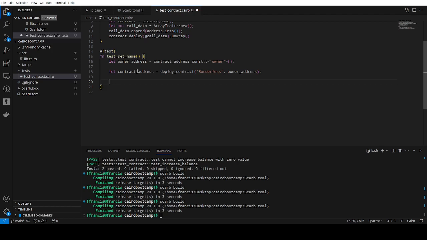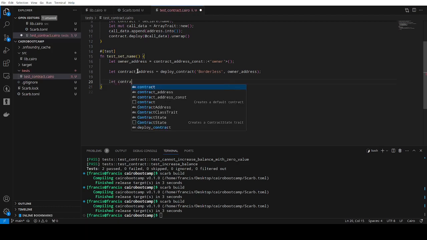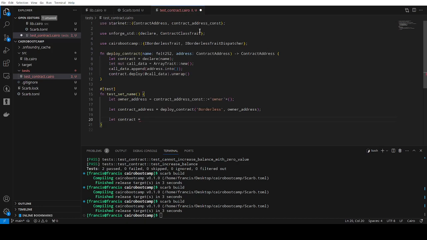So let's call it the contract. Let contract equal to, then we need this Borderless trait dispatcher, and it takes in the contract address.